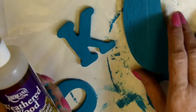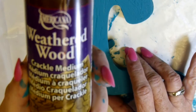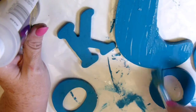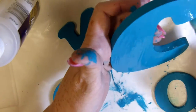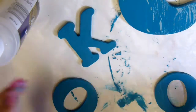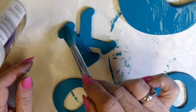I really liked the way the crackle medium looked on the background, but it didn't give as much crackle on the letters as I wanted, so I switched to weathered wood. I know this is going to work. Just brush an ample amount of the product on each letter to the surface of it and let it dry completely. The weathered wood is completely dry.